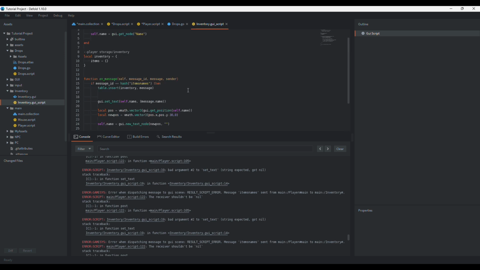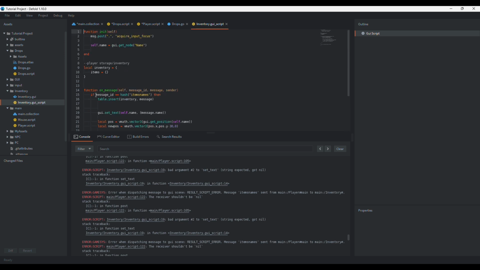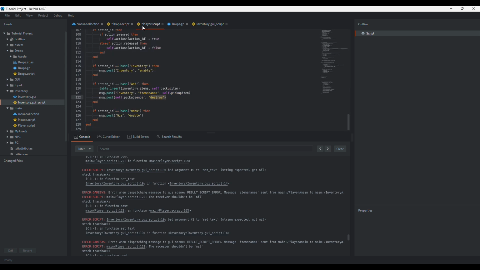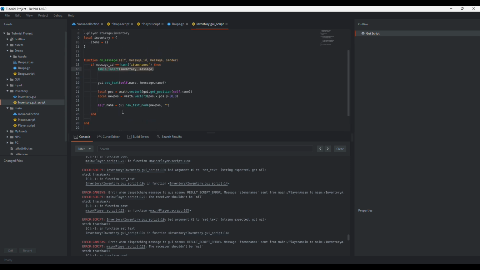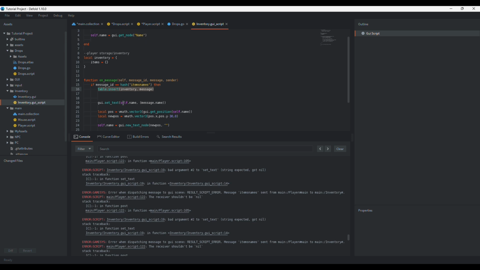So we've got if message ID equals hash items names, table.insert inventory, and we set everything. We set the text to self.name.